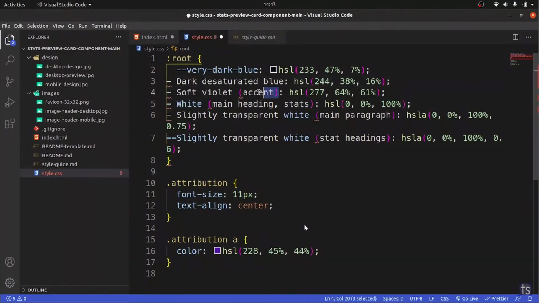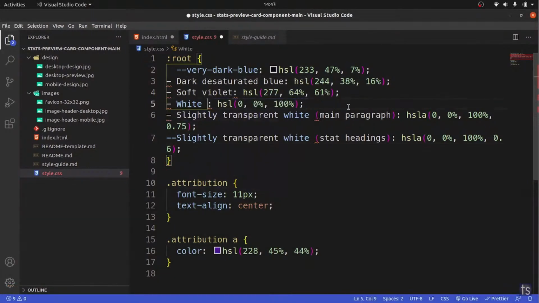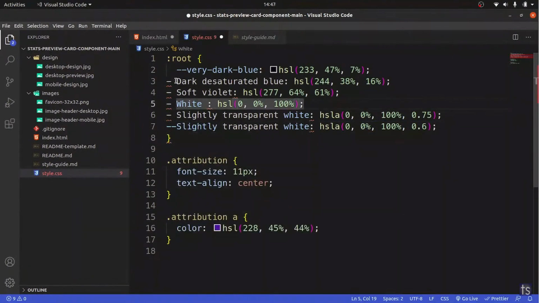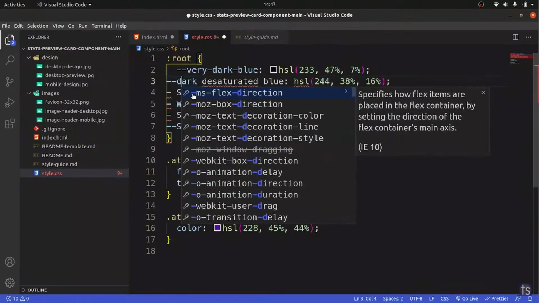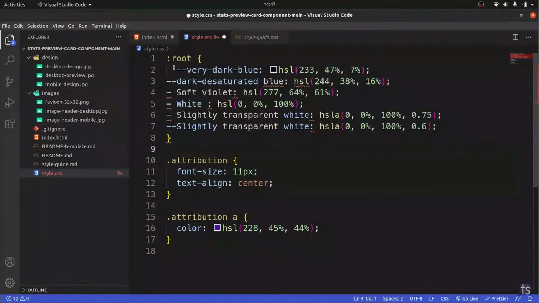So I'm going to call this very dark blue. Okay, and remove this. I actually need to remove this text, this one, and this one as well, and this text as well, so that I can place two hyphens like so. Okay, remember when you're naming variables in CSS, they always begin with two hyphens, double hyphens.